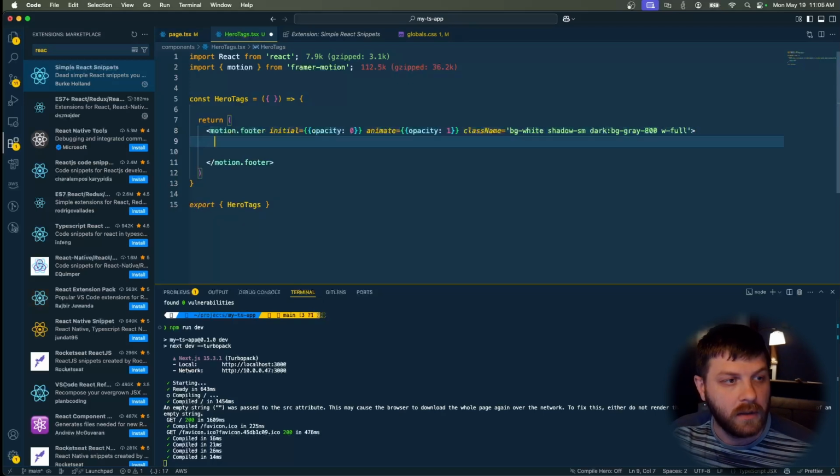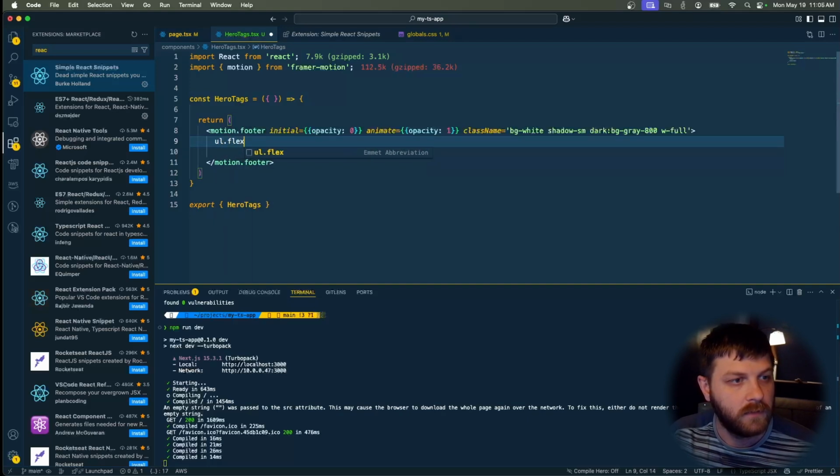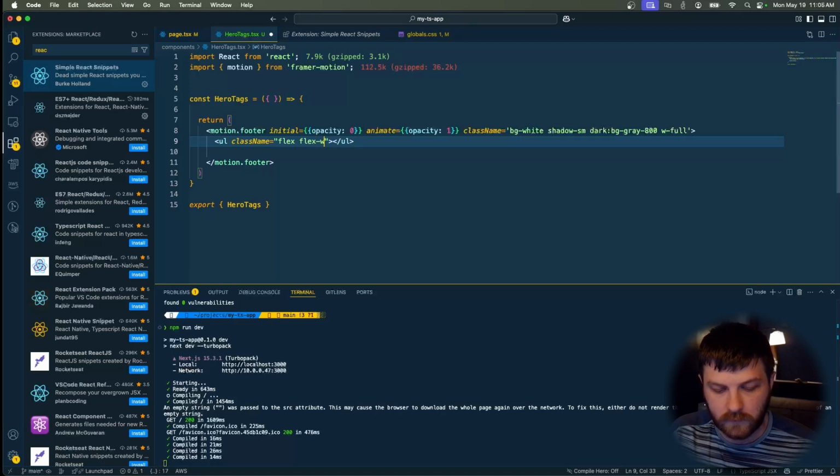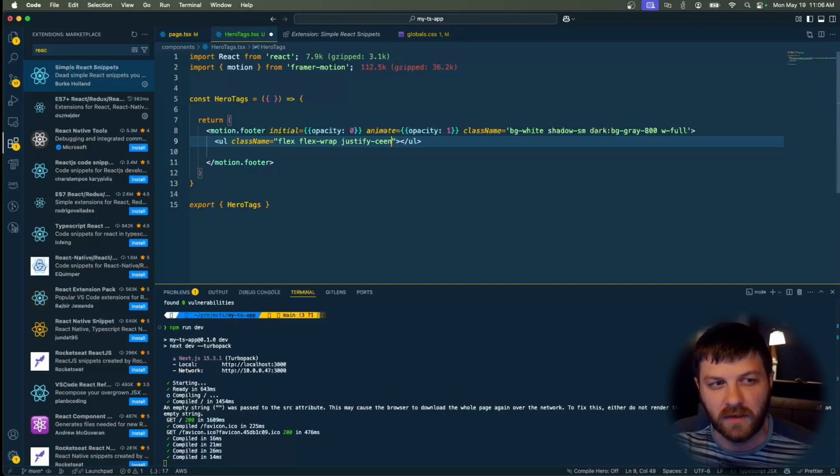Okay, we're going to add an unordered list in here with a class name of flex. Flex wrap. So we want this to wrap when we go to mobile sizes. But we want to justify our content center. A lot of this is kind of like the same as what we've already done.